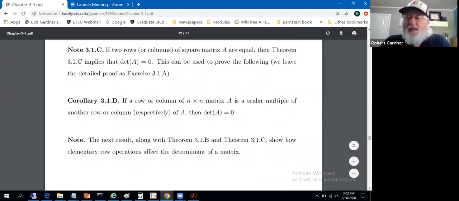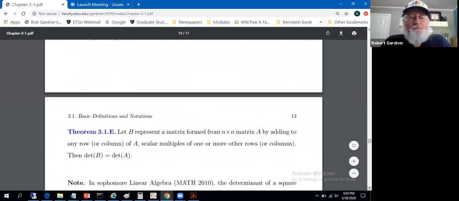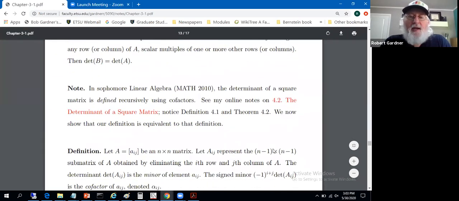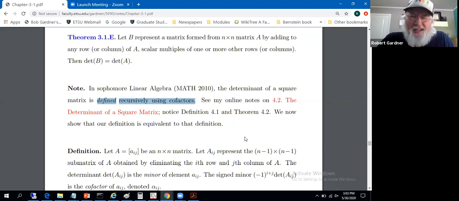All right, so next on the menu: in sophomore linear algebra, you probably had a recursive definition of determinants using cofactors. It was ugly and tedious. This stuff is ugly and tedious. In my opinion, a lot of this matrix theory stuff is not very elegant because it's a battle against indices. Vectors were bad enough when you only had one index. Matrices have 2 indices, and they can interact in some oddball ways. But you define this in terms of cofactors and recursion, probably in sophomore linear algebra. I've got a link to some linear algebra notes.